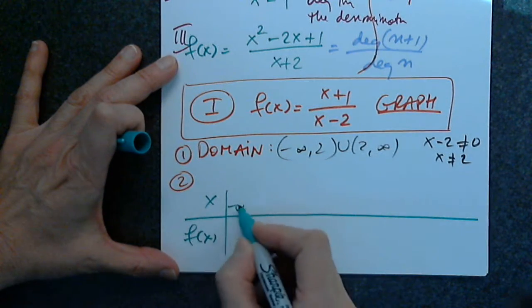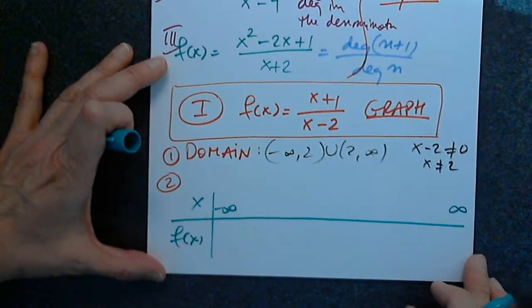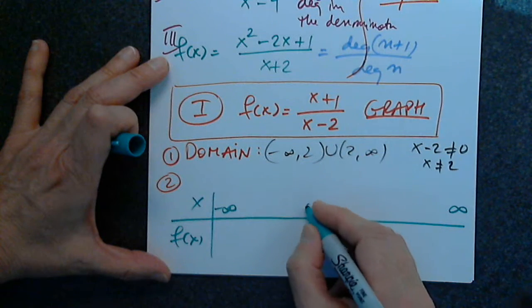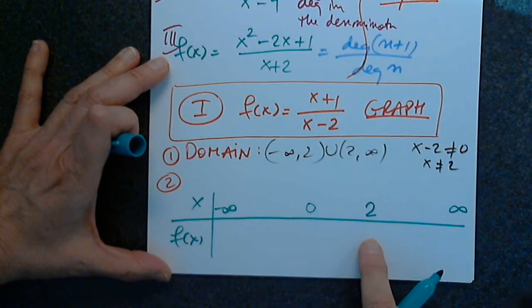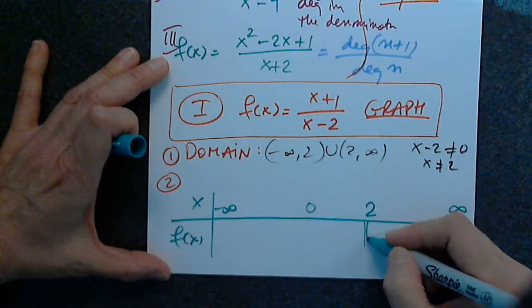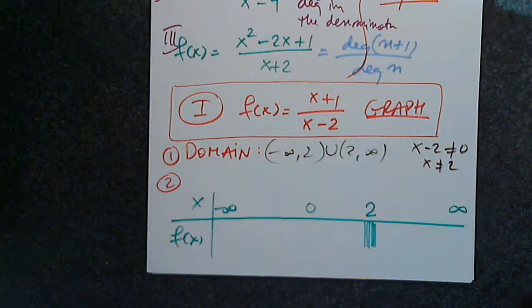So here it is, negative infinity to infinity. Remember, in every table, I have to have 0. In this case, what do I put under 2? Exactly. I cannot put anything. There is no number that I can put under 2 because the function, you already told me it's undefined. If it's undefined, there is no number, right? Very good.